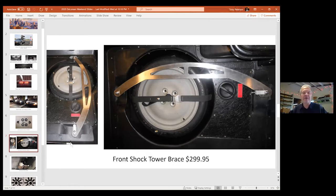I did some free body diagrams for another version that's a straight across rod. The guy that had done that asked me to do some stress analysis for him when he was designing his product. In that analysis, I found that with lowered cars, you can have up to between 600 and 900 pounds of side load on the shock towers during heavy maneuvering. There's really nothing in the structure of the car to react to that load, and so the frame just kind of deflects around as it sees fit, and there's really nothing to help it out.